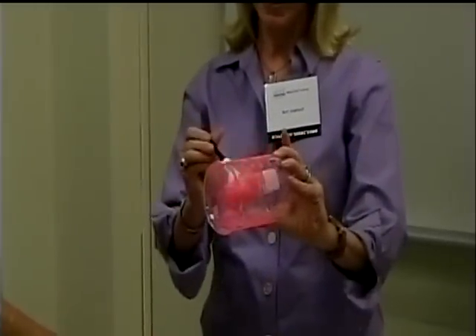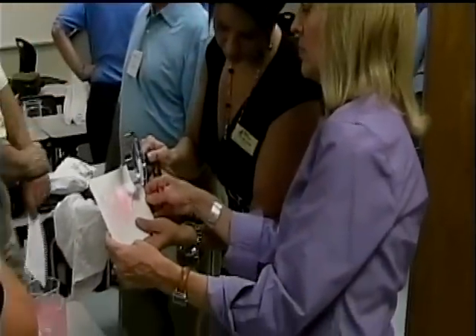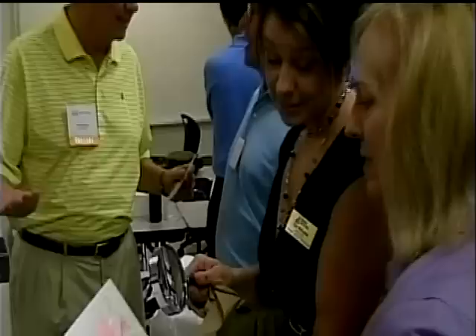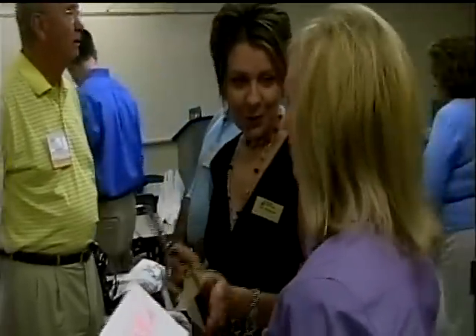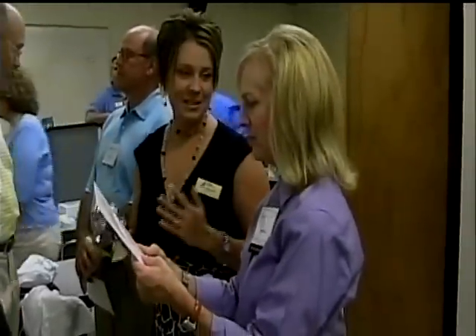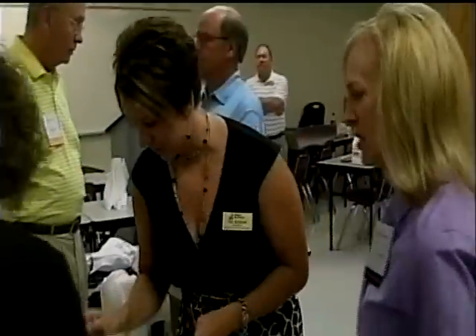We've got some good evidence here. Oh, absolutely — those are fabulous. Did you put the lotion on your hands? It doesn't look very clear to the naked eye, but many years ago, could you imagine having a box that you had to go through, looking at one print and then pulling another one out? That is how far science has brought us — it's a very easy process now compared to what it was like.